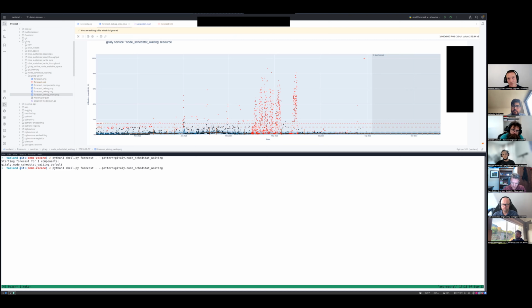So what I would like to do next is set up long-term storage for that, so that we also capture those forecast results and the plots longer term. We have a group in the GitLab sandbox or whatever it's called. We have a group project, and you can create buckets there that we can use for that.